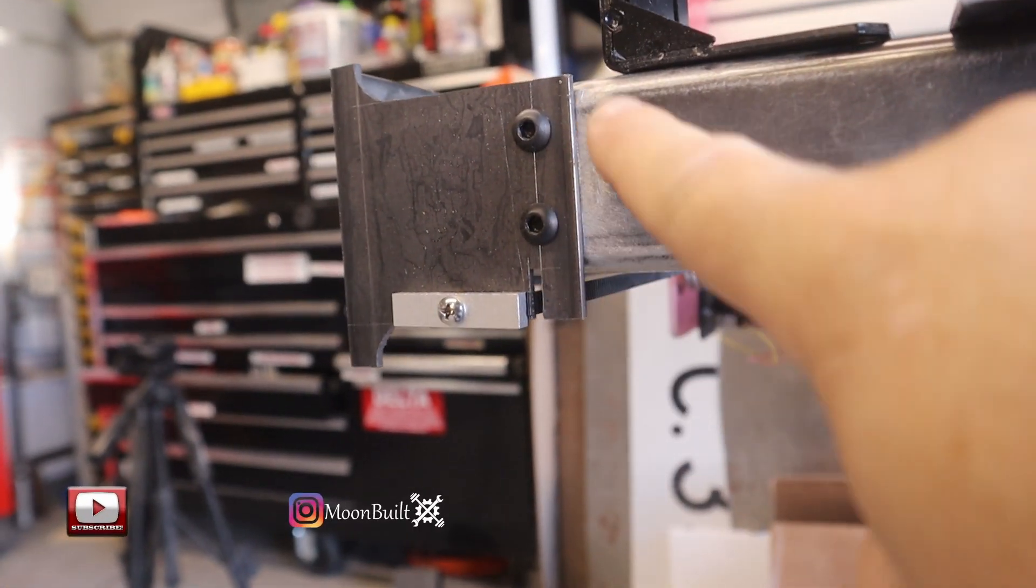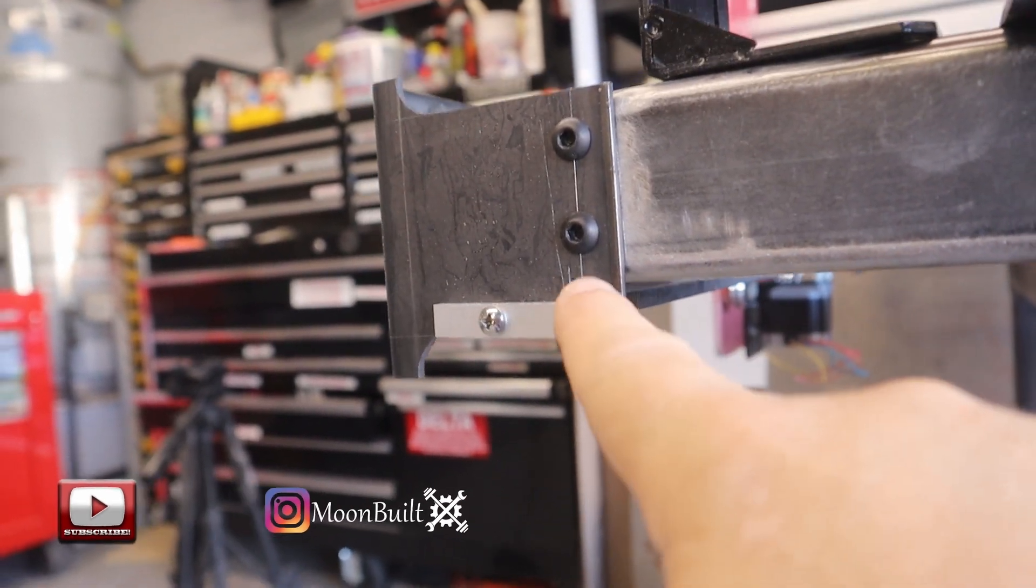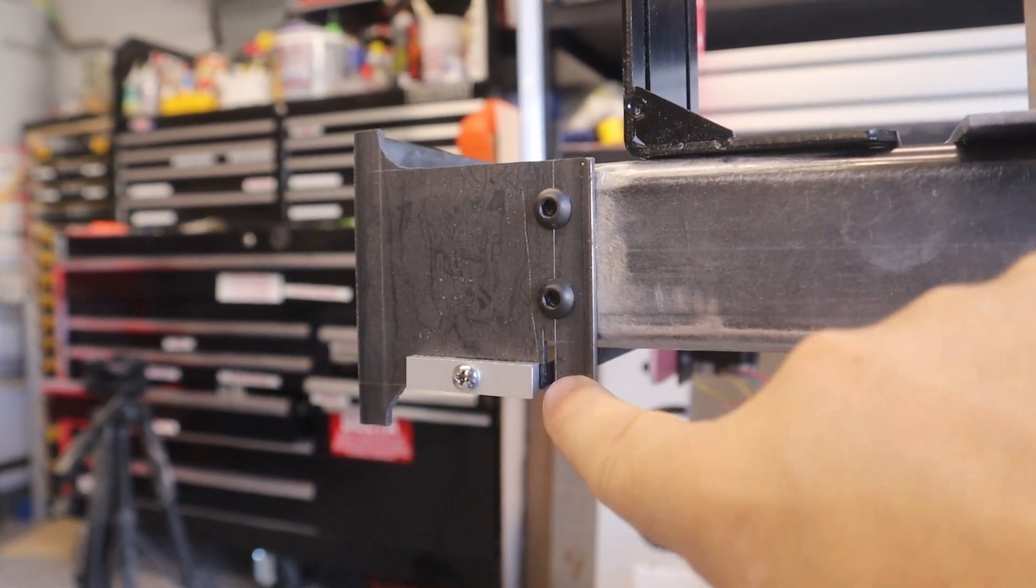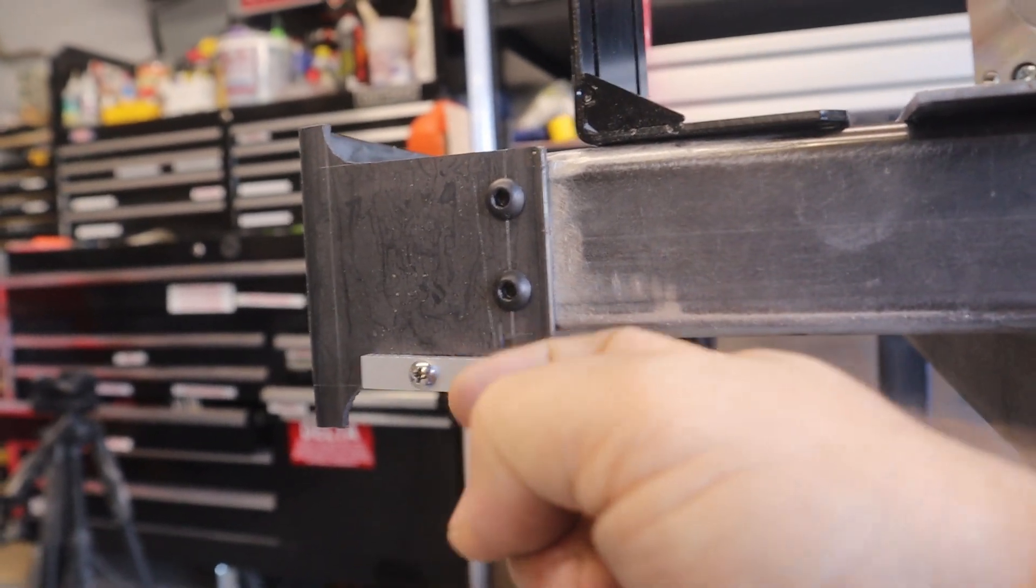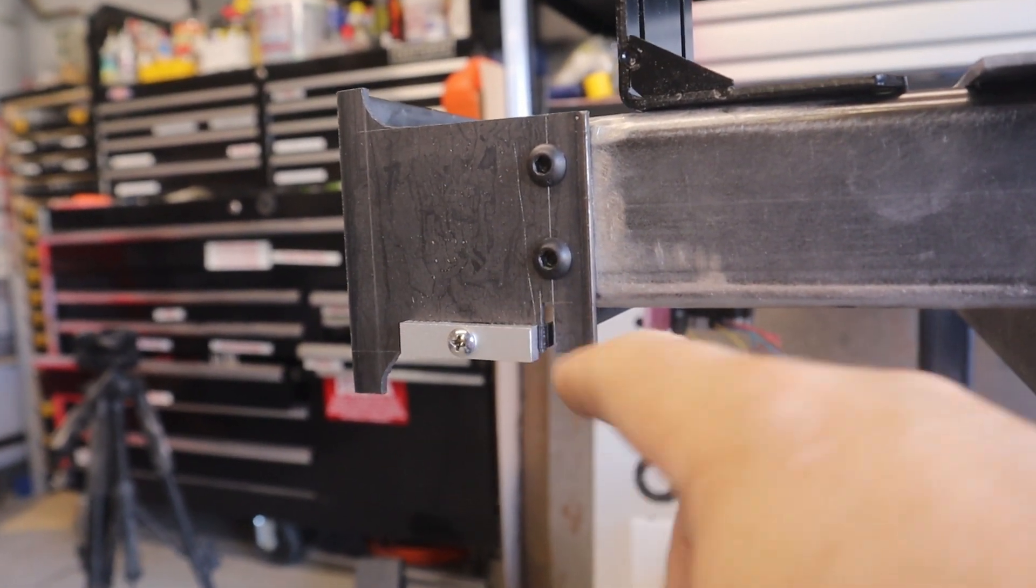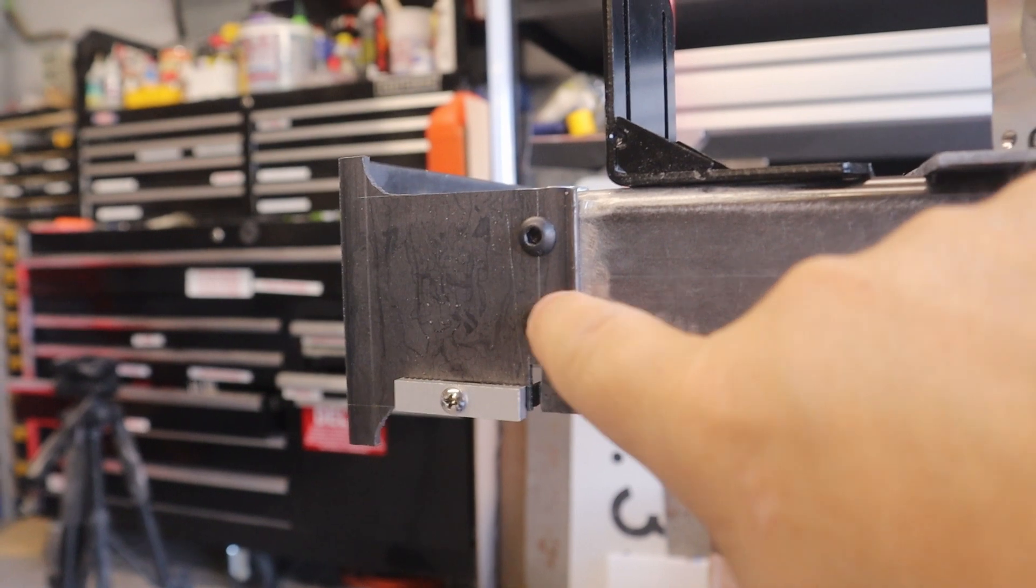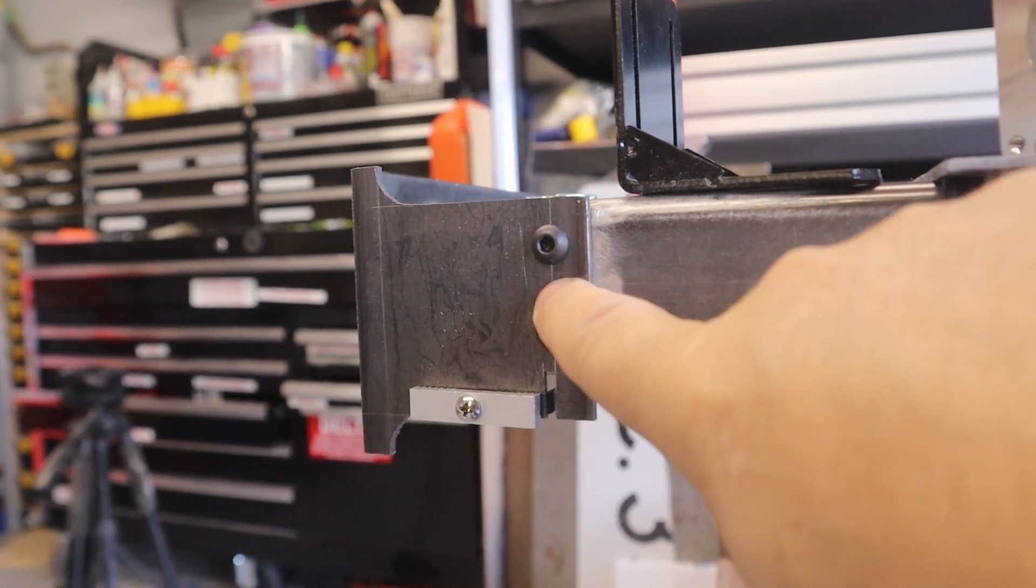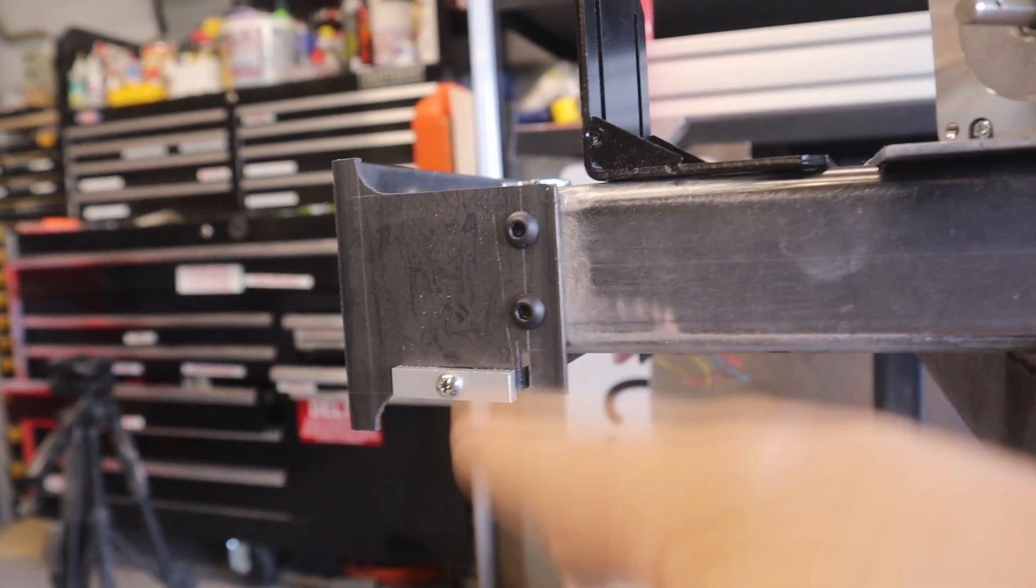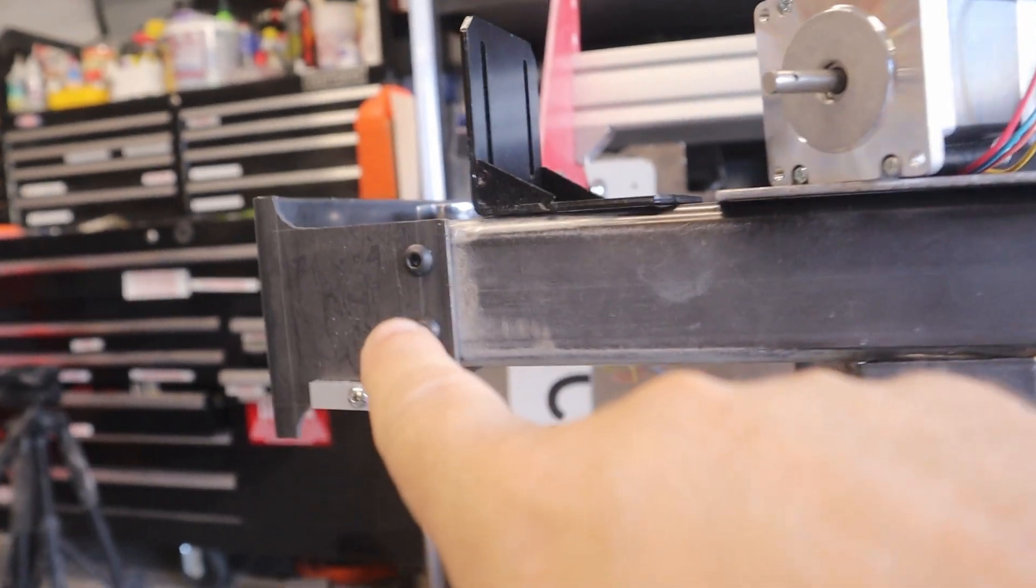Let me show you how I connected the belt on each end to make this all work. For the front, I made this plate. This plate does a couple of things. First, you can see the belt here - it goes back to the motor. The belt comes along, comes through this notch. Now, I notched this for a 10 millimeter belt. That way, if I do need to upgrade it, this is already done. The belt just comes through and then it's held in place with this locking strip. Just drilled and tapped that hole on the plate and it locks the front of the belt. Now, I didn't want to weld this plate on, so I just added it with a couple of quarter-twenty bolts, just drilled and tapped the frame. That way, this plate can come off and if I need to modify it or replace it, I can easily remake it or modify it.